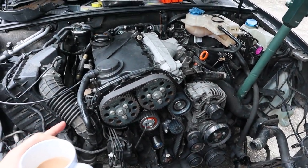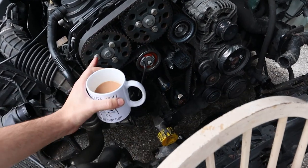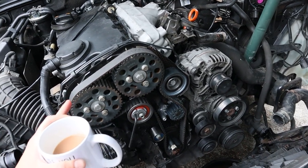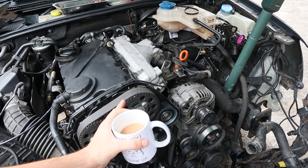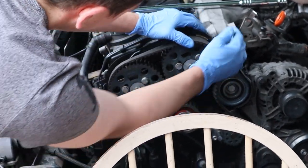Good morning — it's the next day. Yesterday didn't go completely to plan. I'm a little gutted that I wasn't able to finish this myself. We got to the point where the belt was on, everything was torqued up. What ended up happening: the belt went on, the tensioner looked fine, the three cam bolts were tightened back up, two revolutions by hand — and that one was aligned but this one was off by a tooth. It was about half eight or nine o'clock and I wasn't thinking straight, so decided to call it a day and get an expert down in the morning.